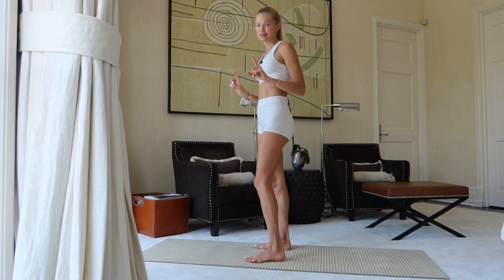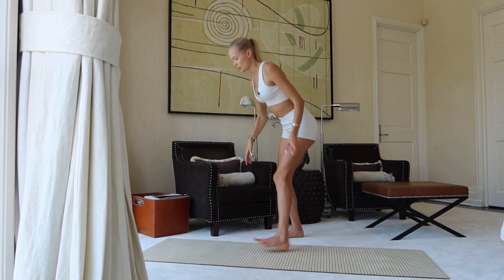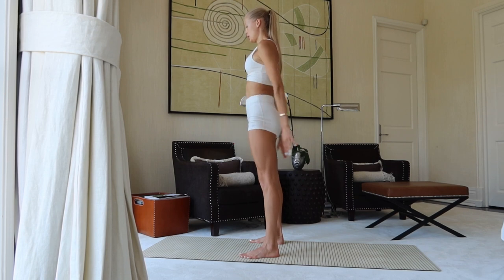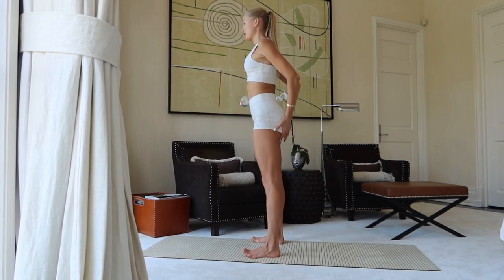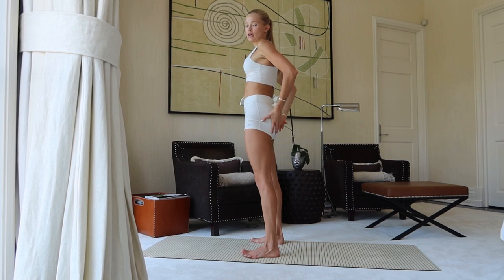If you wanna achieve the butt without overgrowing your quads, you have to focus when you work out on engaging your glutes rather than your legs. You can lift your toes just to make sure that your weight is exactly where it has to be. And when you come up, you have to squeeze really hard. Let's go.